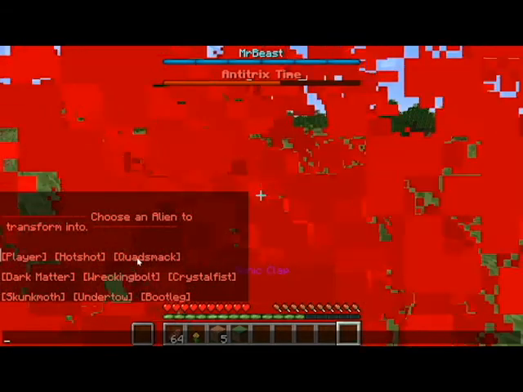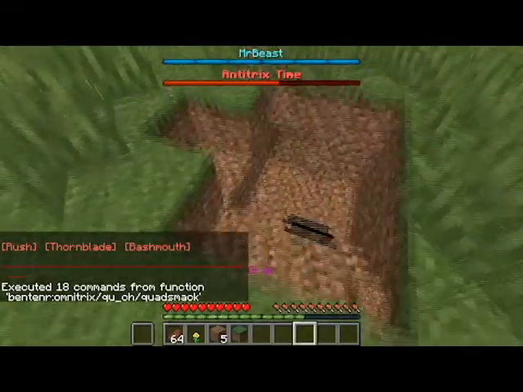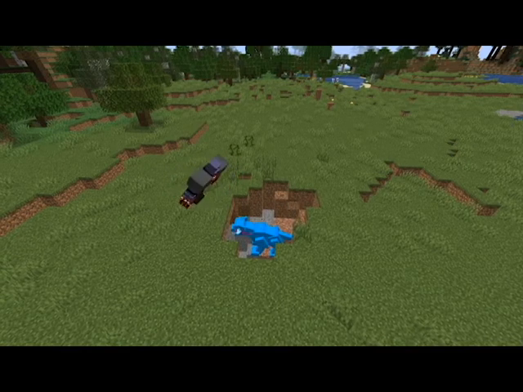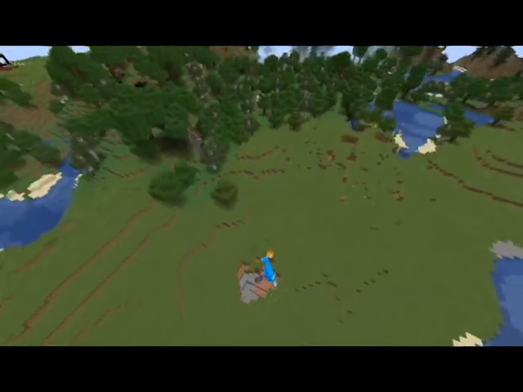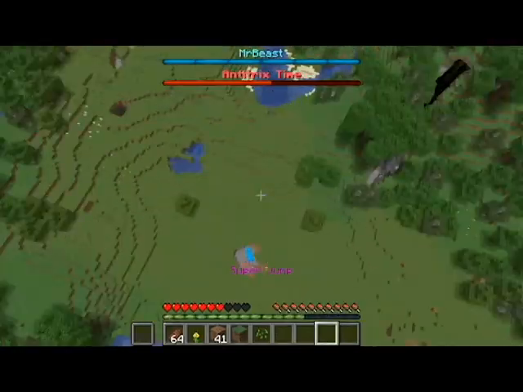So let's see, this time the Quad Smack. Oh yeah, it's down there. Oh, let's just let's try to get him out a bit, guys. Okay, I feel bad for him though. Okay, I went up here.